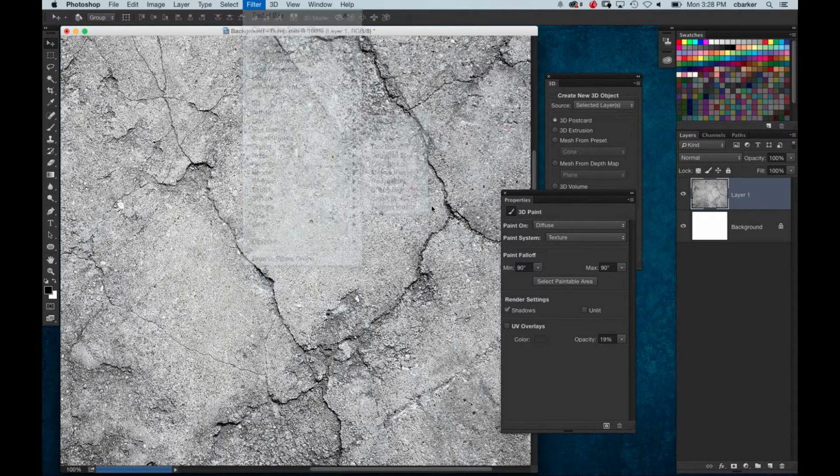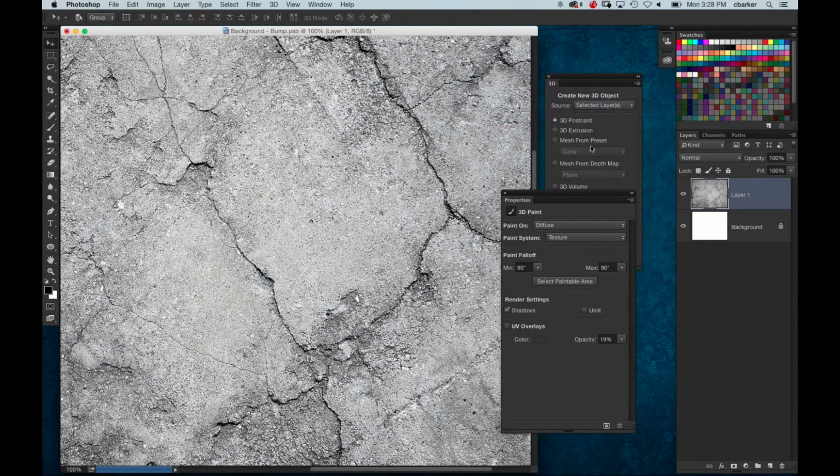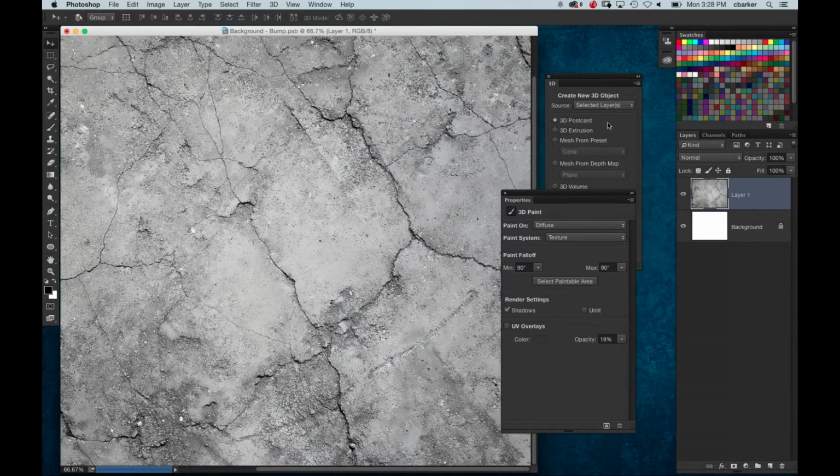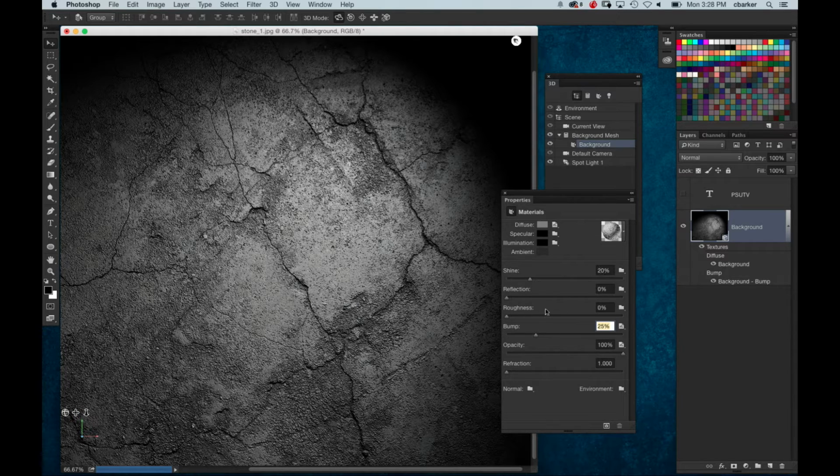The surface blur allows you to blur large areas of your image without affecting any of the edge detail. I'm going to set radius and threshold at 10 and click OK, and it does a pretty good job. But I'm going to do Command F and apply it again, perhaps even several times. See how smooth it is, and we've really lost a lot of the detail, but the edge detail is there. So I'm going to close that, save the changes, and now you can see how much more enhanced that crack is, or the cracks are, the little bumps and such in there.